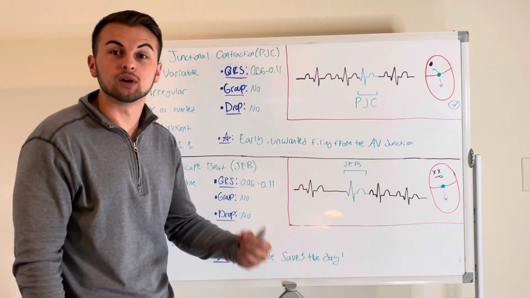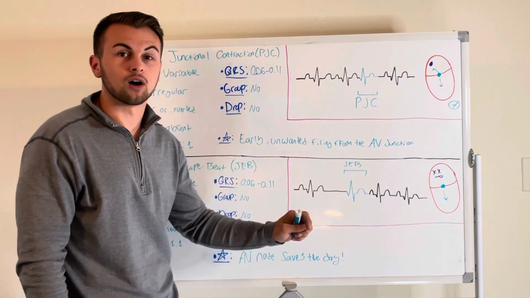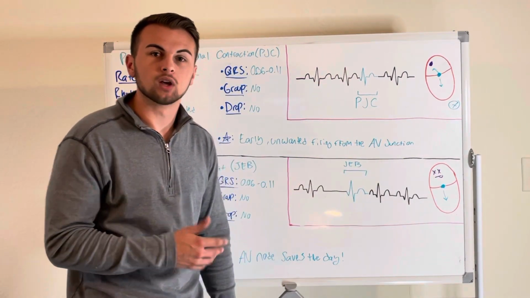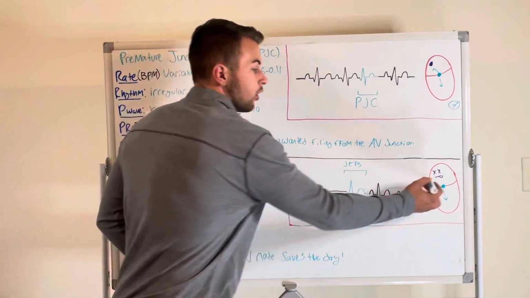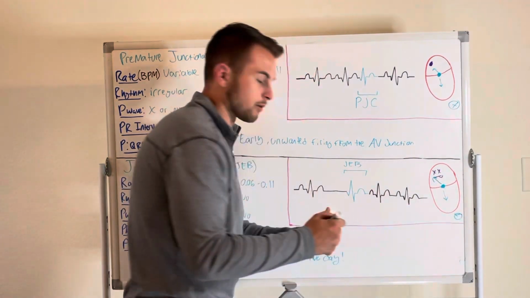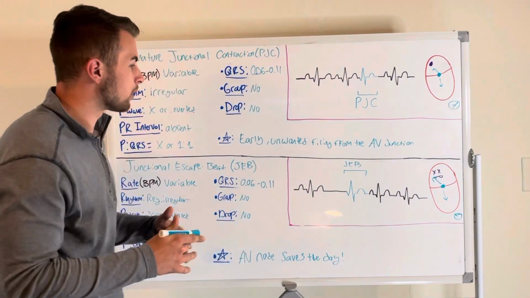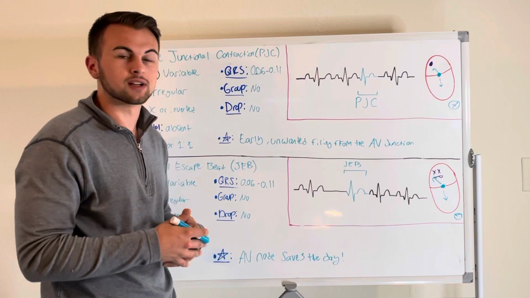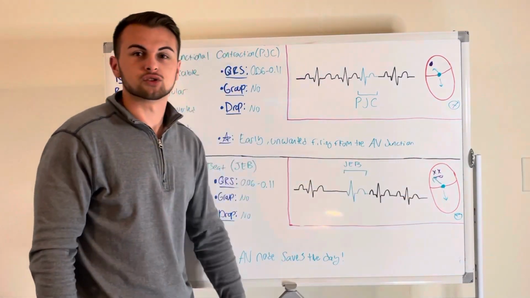And how do we predict this? Well, this is because it'll happen after a long pause when the SA node has not fired, and we'll see why in just a second. So these P waves, remember, can be either absent or inverted because they can travel away from our positive electrode, and there's no reliable PR interval or P to QRS ratio because they don't actually indicate the correct series of electrical events in the heart.